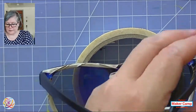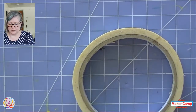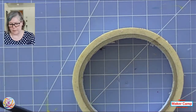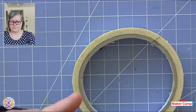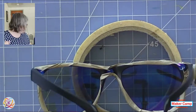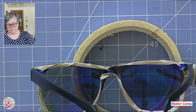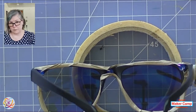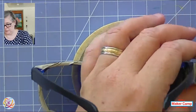Normally, I would do a whole lot of testing on this first. Let's see. Oh no, it's not lighting. I think my battery might be dead. I'm getting a fresh battery. I'm wondering if that's my problem. One second. Fresh battery. I tend to be a little cheap with reusing my batteries. I don't like to hurt the earth.